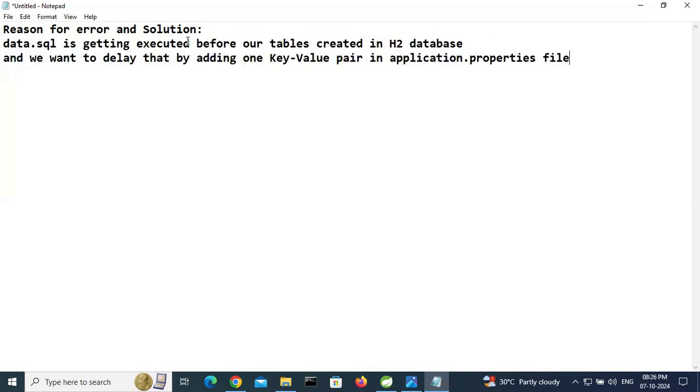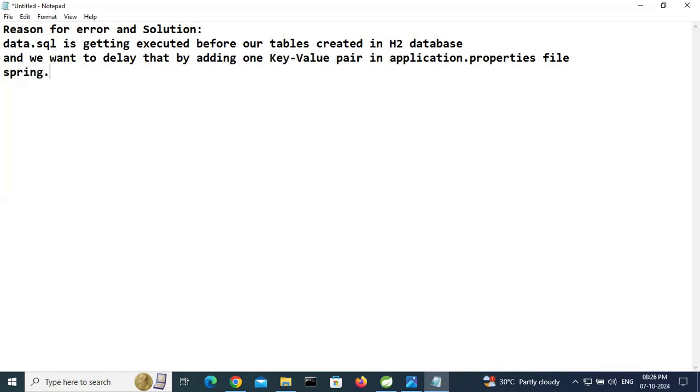Before the tables are created, this insert query is executed. That's why it is failing. To resolve that, we need to add one key-value pair in the application.properties file. That is spring.jpa.defer-datasource-initialization=true.